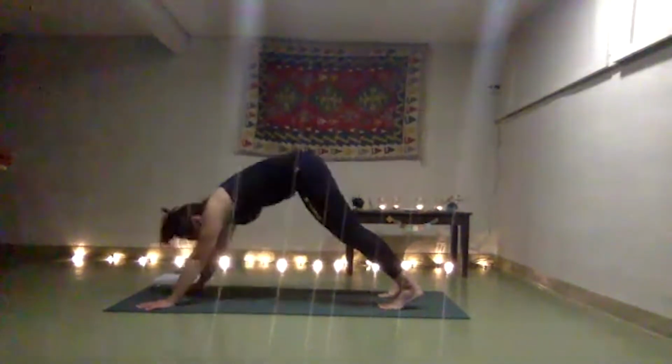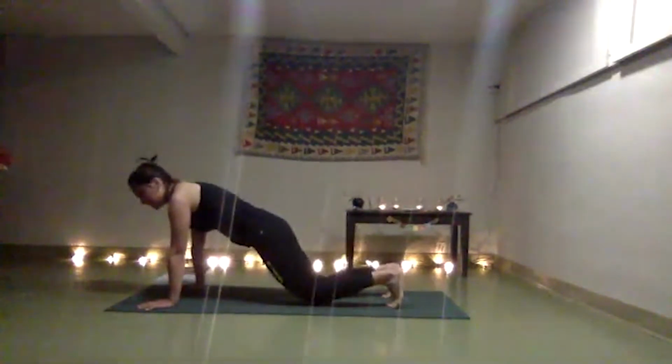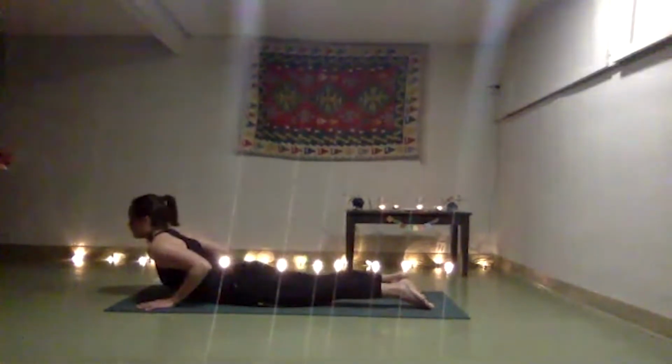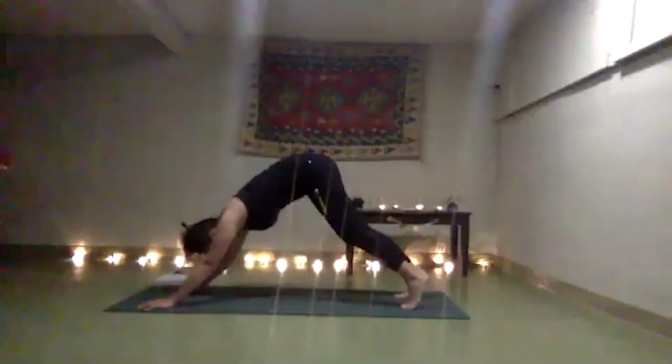We're gonna inhale forward to plank. Exhale, lower the knees, untuck the toes, lower chest and chin. Find that baby cobra, scoop the heart forward. And then tuck your toes, hips up and back, downward dog.